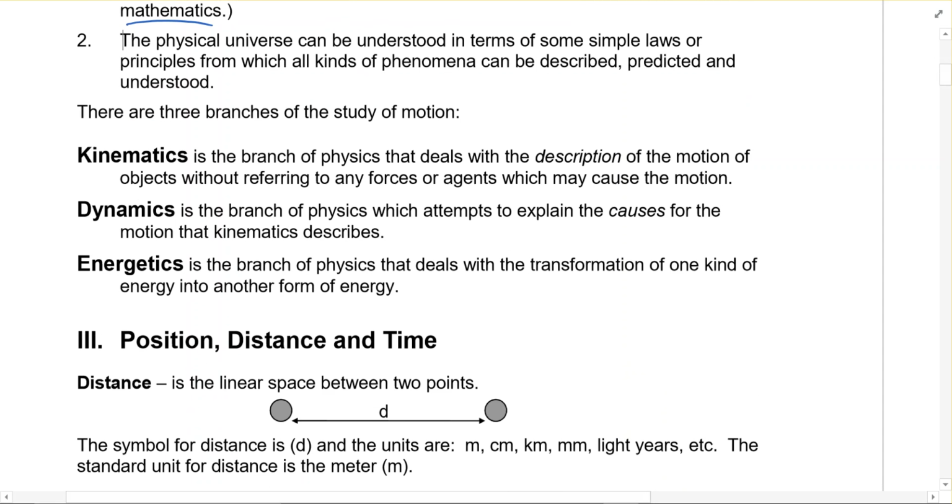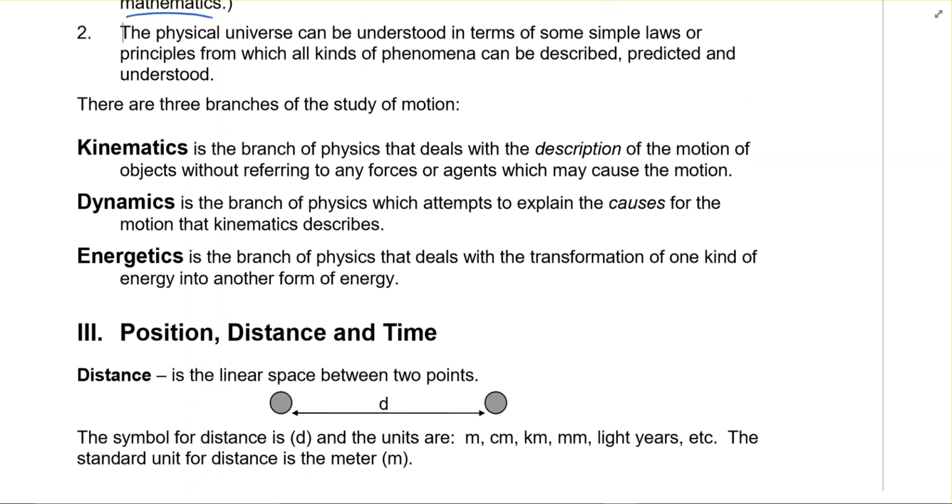In this course, what it's about is going to be these three things: the study of motion. Kinematics is what we're doing first, and this is kinematics 1, the first part of it. Kinematics is really a description of what's happening. It means, if I kick the ball here, where would it land down there? So we're describing motion that way.